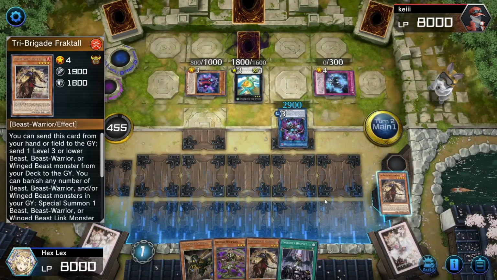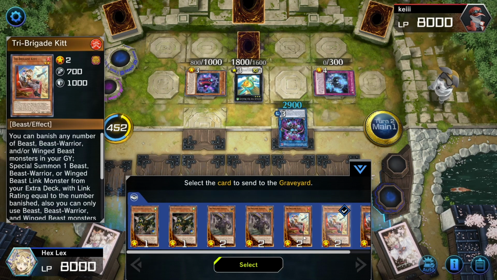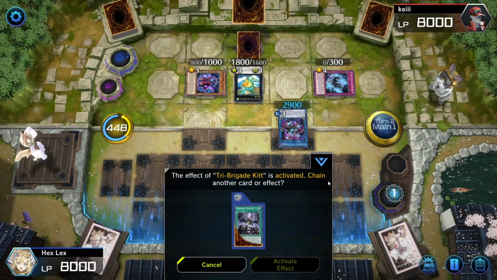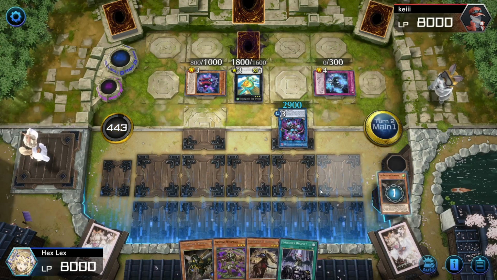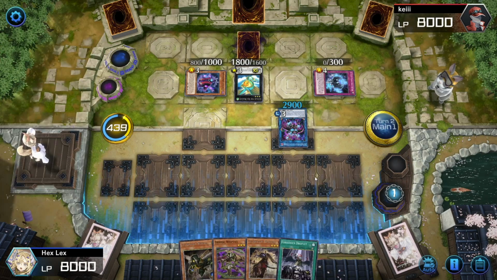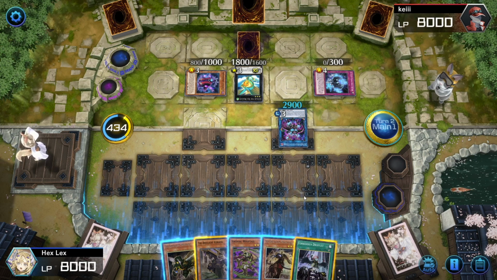But we're gonna start by activating Fraktall. We'll send Kitt. Ooh, we can even do better plays actually by using the Zoodiac to force the negate. Cancel. Send Nervall. Because here's what I'm thinking. Let's add Kerass with Nervall. And then we can special the Kerass and then use the Kerass to get a Ferrijit and then summon the Fraktall. Like, we can go into a whole bunch of plays here. We can set up an access code.